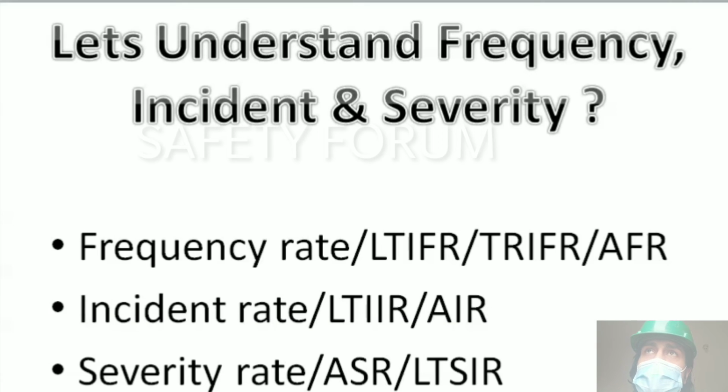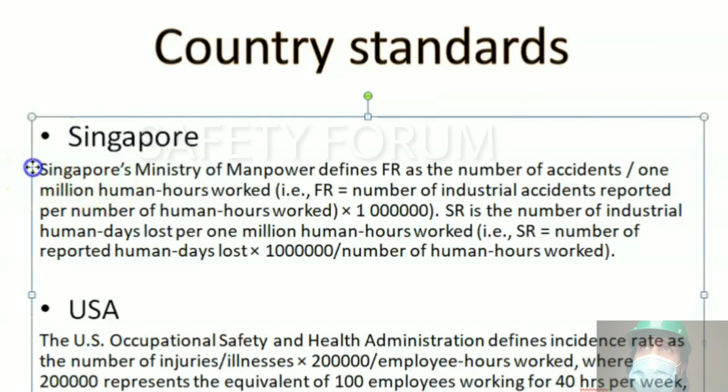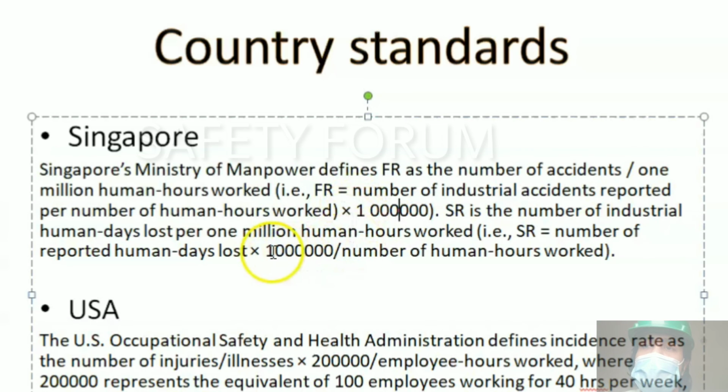We have some country standards. And finally, friends, we will conclude this video session by discussing the different country codes and how they are using different methods. If you look at Singapore, Singapore's Ministry of Manpower defines the frequency rate as the number of accidents per 1 million hours worked. So in the case of Singapore, they are using the same 10 raised to the power 6 factor.